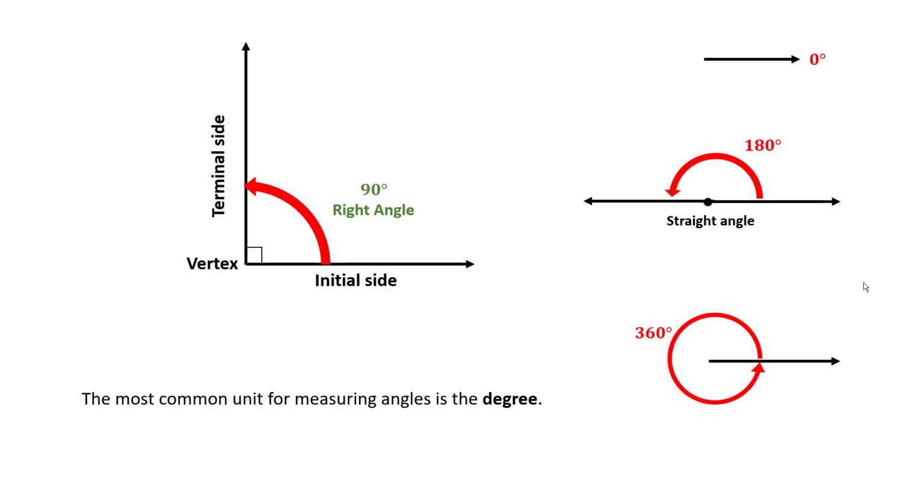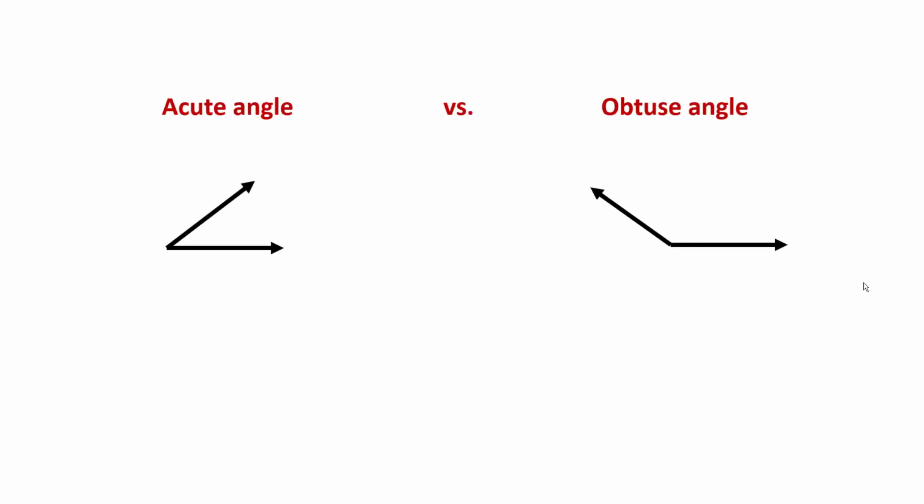And there are different theories why it's 360 and not any other number. Some of them say that, well, it's just a very convenient number. It's divisible by a lot of other numbers, 360. And it's also close to the number of days in a year. Well, let's move on. Now we're going to look at different types of angles.